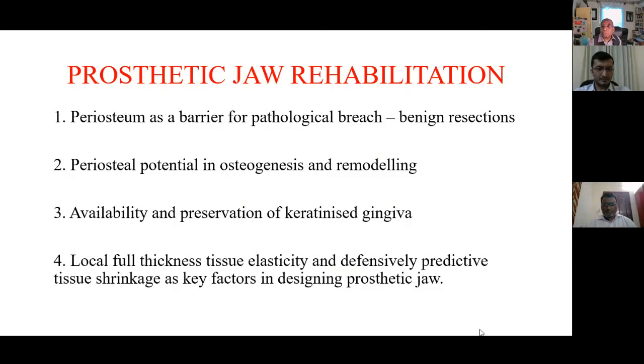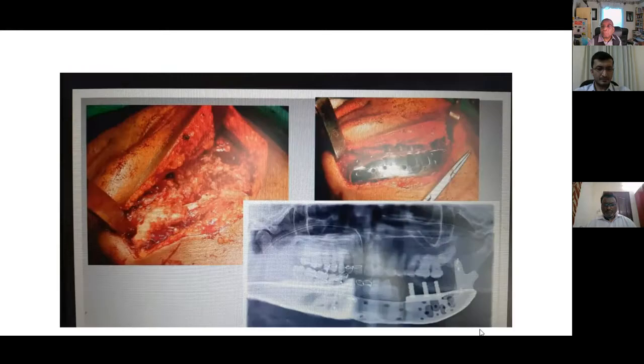What went wrong? This case has genuinely tricked me, and kind of motivated me to think more and more. This was a case I got an opportunity to attend, completely extraoral, a young age, and not happy with the anchorage there. And this patient came back 3 months after surgery with an exposure, both intraoral and extraoral.